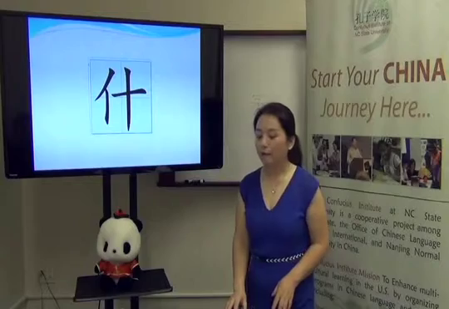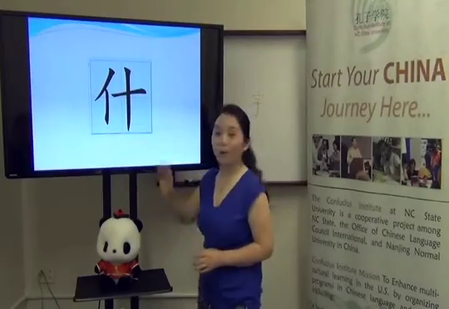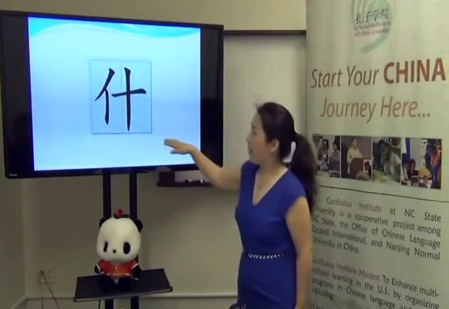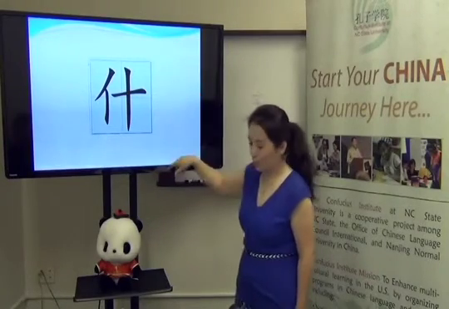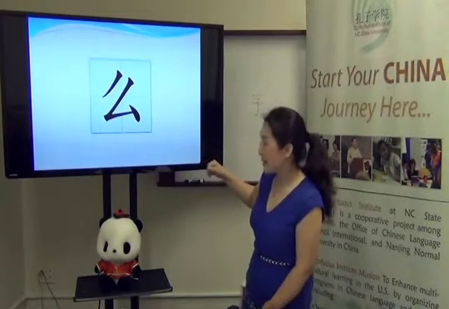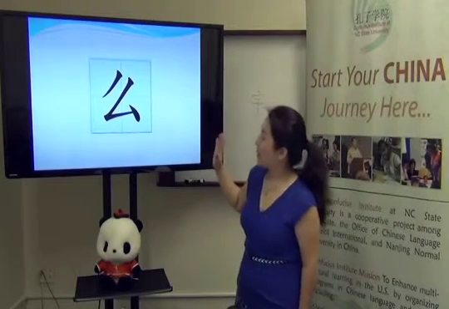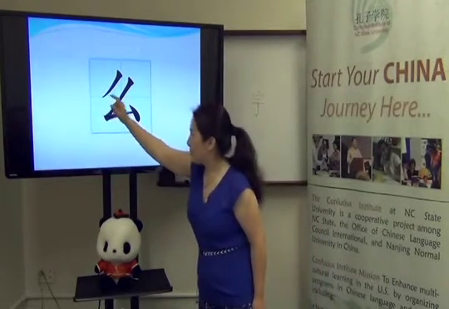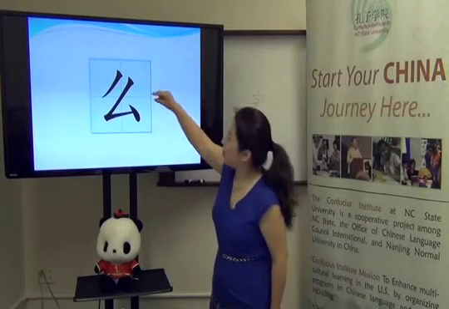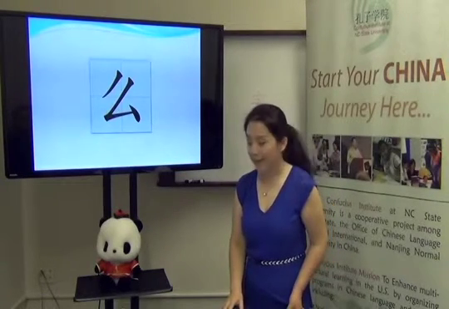And the next one we have 什么. 你叫什么名字？You are quite familiar with the left part already, right? We have the single person, and then the right part is quite easy. We have 横竖. Now let's come to this 么. It looks very simple, right? It's really easy to write. We have 撇 and then 撇折点. I'd like to call attention to the length of the first 撇. It shouldn't be too long. It should be a little shorter than this 撇. And they are in parallel, which makes the character look much better.